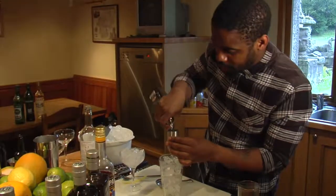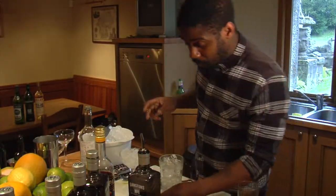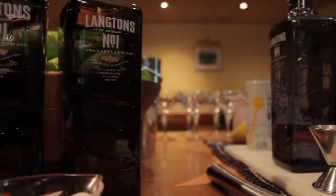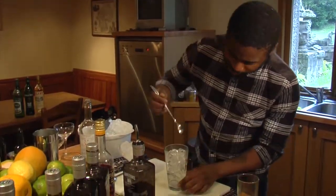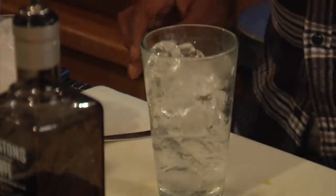The good thing about a dry martini is it's so easy and a good drink to have when you finish work. I'm going to give it a little stir — it's all about dilution, give it a little bit of dilution. I don't want to dilute it that much because I want it to accentuate the flavours of Lansom's Gin.